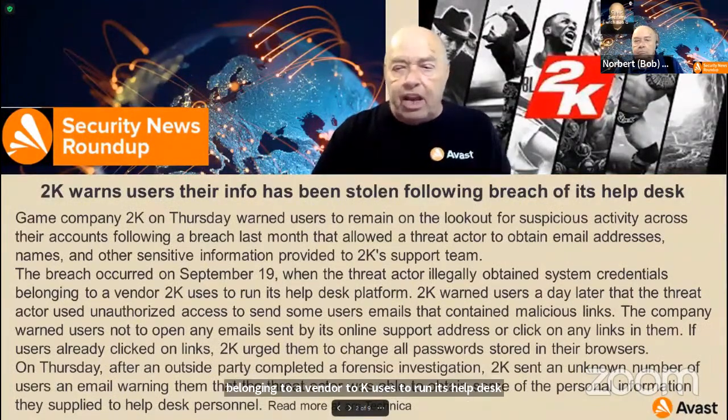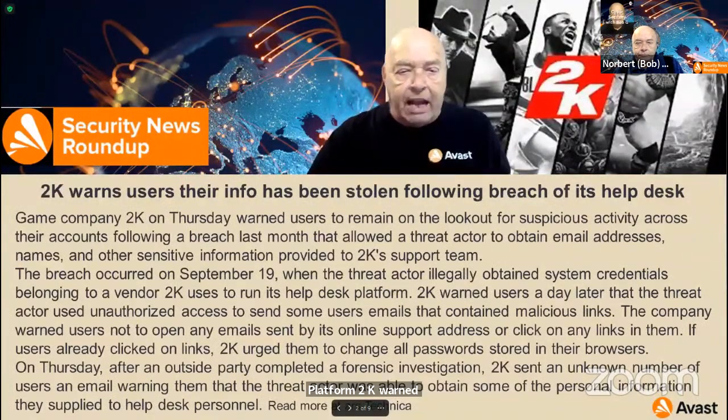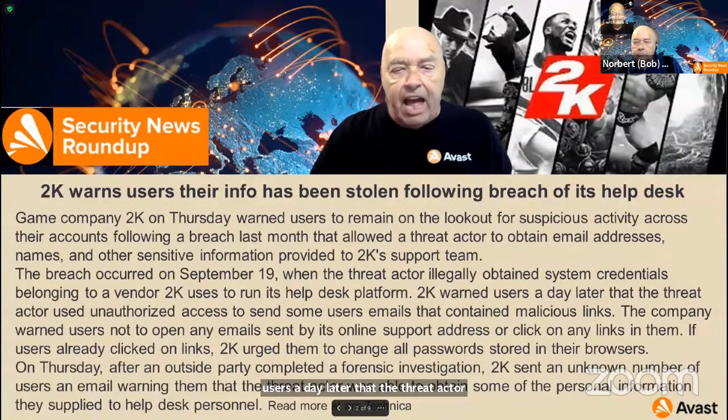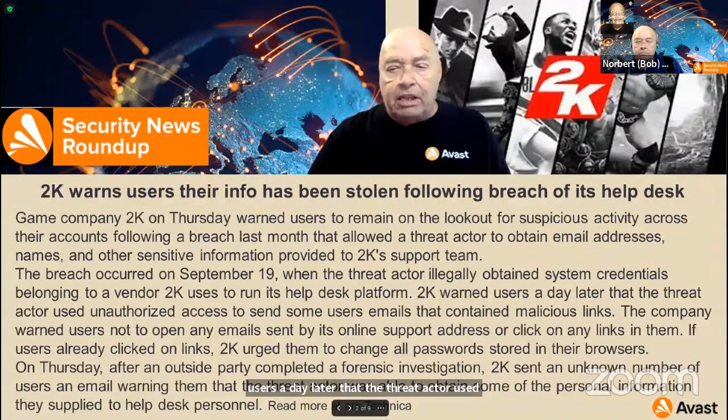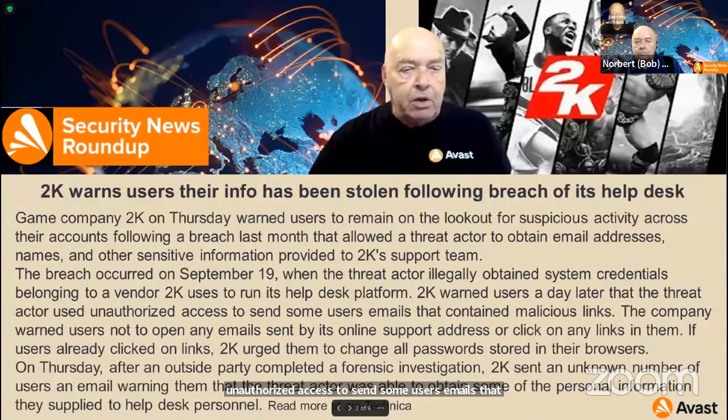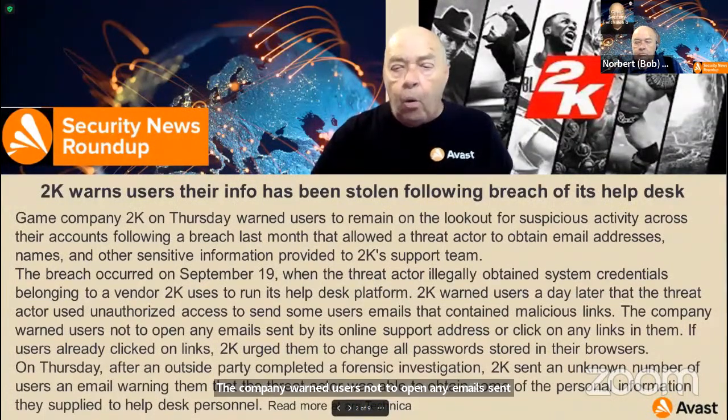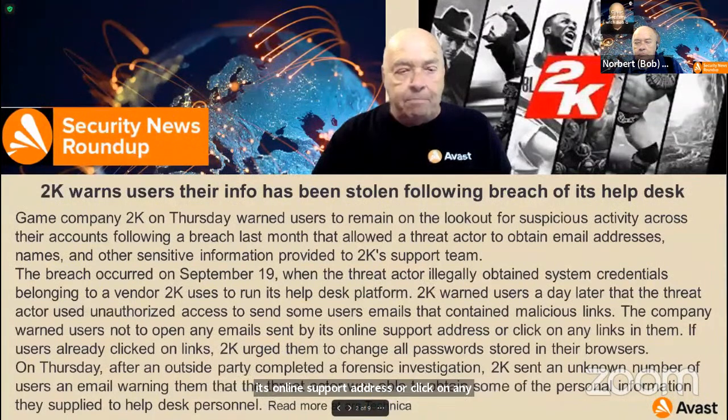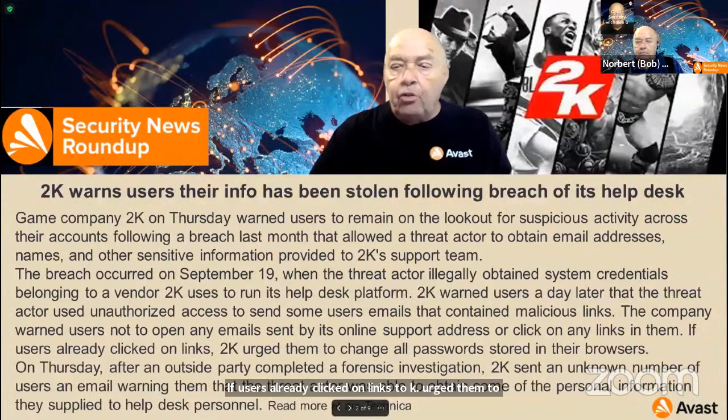2K warned users a day later that the threat actor used unauthorized access to send some users emails that contained malicious links. The company warned users not to open any emails sent by its online support address or click on any links in them. If users already clicked on links, 2K urged them to change all passwords stored in their browsers.